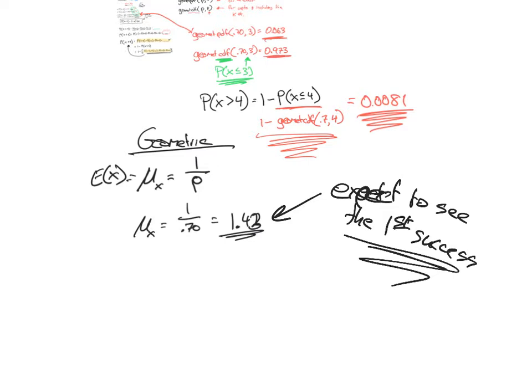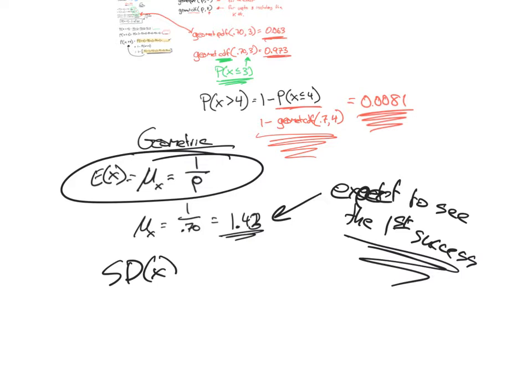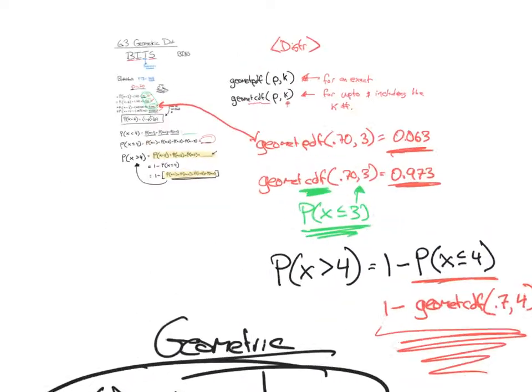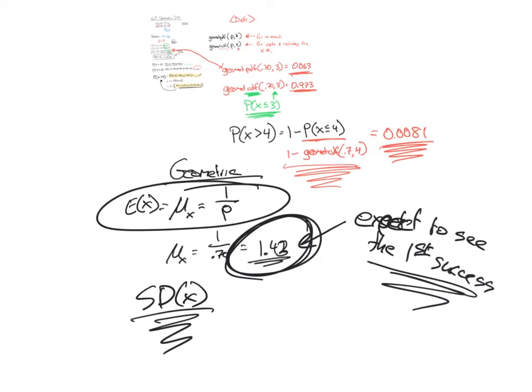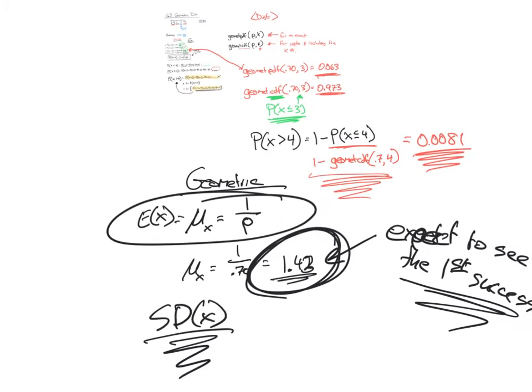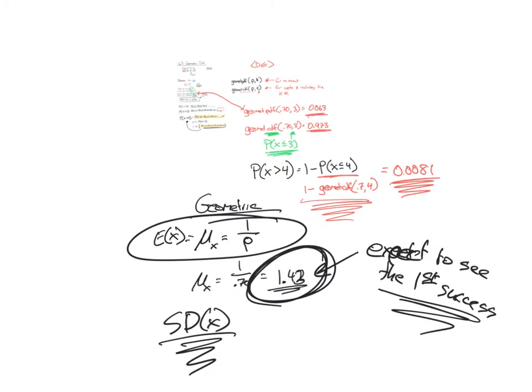Those are the formulas you need. Have that right there. We're not going to do the standard deviation of the geometric, though we could. I just don't. AP doesn't really use it very often anymore, and neither do we use it really at PCC, because this number is more important to us. When do we expect to see that first shot? It helps us to kind of generate good analysis, right? So if somebody's a 70% free throw shooter, when do I expect them to make their first shot? On the 1.4 shot, right? So that's kind of what that means.